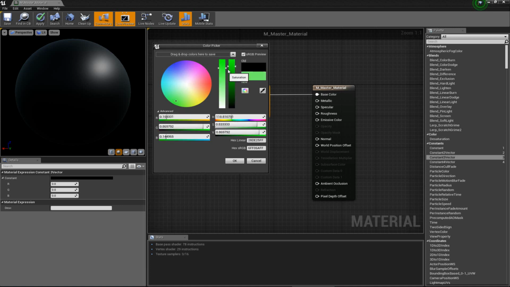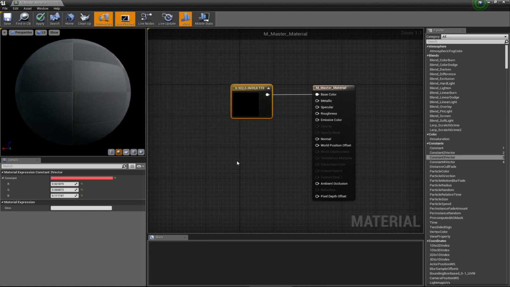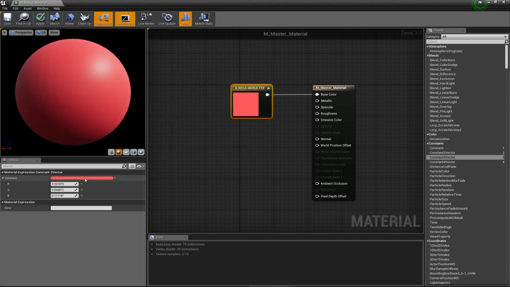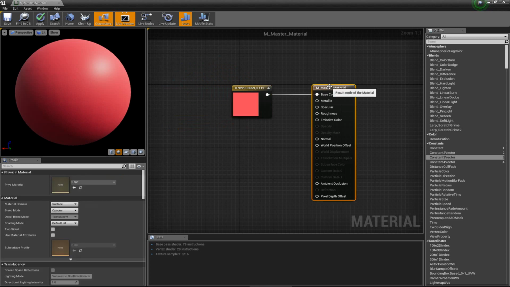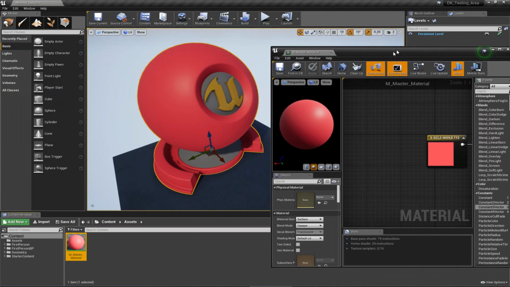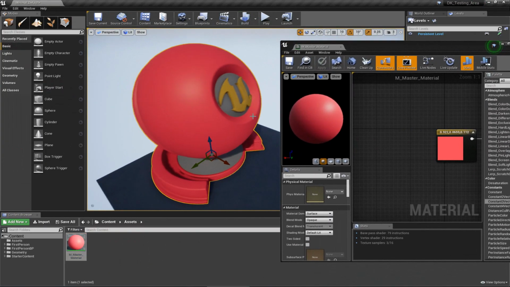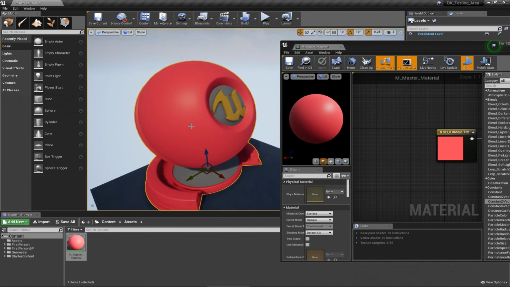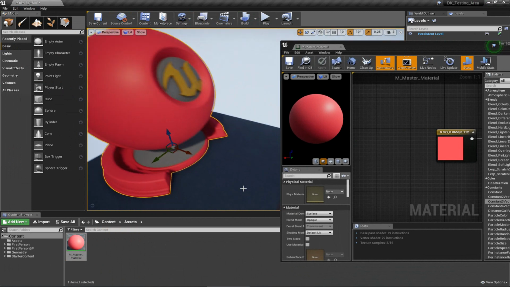There we go. Let's go with a red color and click OK. As soon as we click that OK and we hit save, if we take a look here, we're going to see that we have a red material on the background.